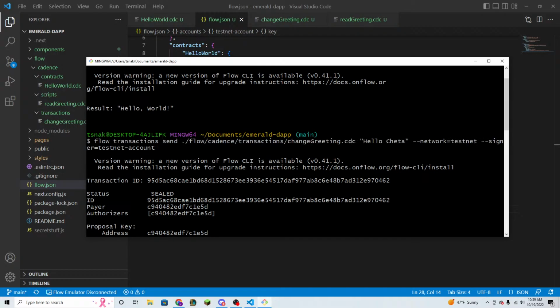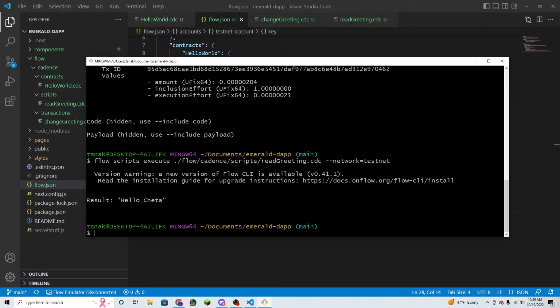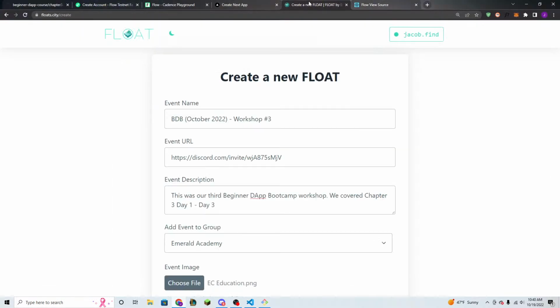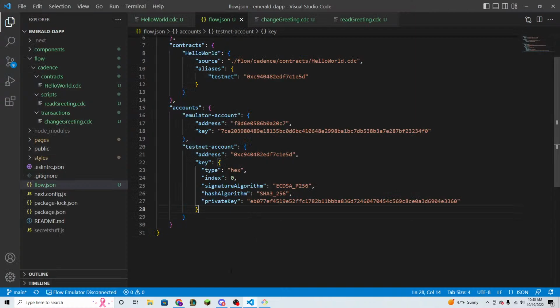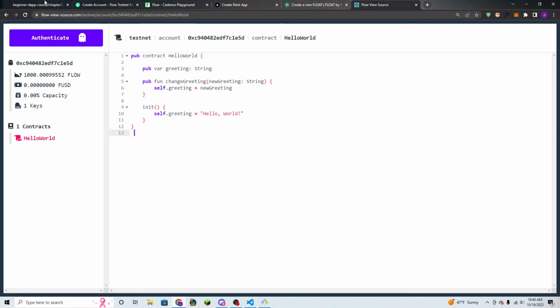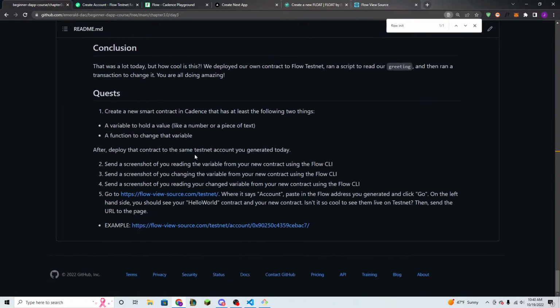And remember, with transactions, you have to have a signer, because you have to have someone that's changing the data but that's responsible for that transaction. I believe that's it for chapter 3.